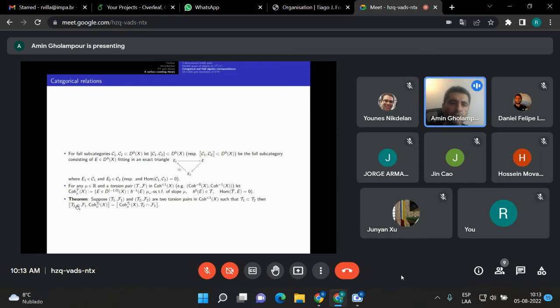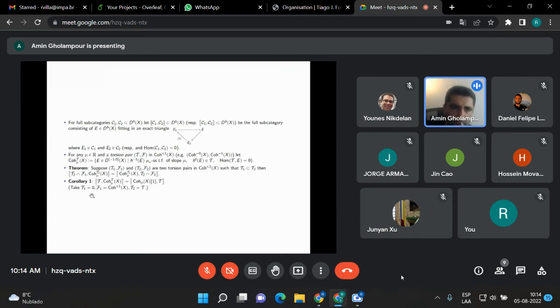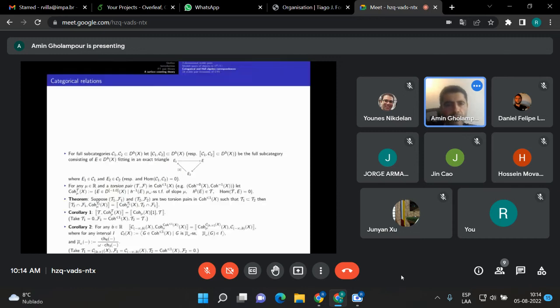So basically, you can commute these two factors. It is as if in this exact triangle, we are switching the role of E1 and E2. Then we conclude two special cases. When the first torsion pair is T1 = 0 and F1 is the whole thing, and the second one, T and F, is just some arbitrary torsion pair, it always satisfies this property because 0 is contained in any T. Then we have this relation, where the category we introduced here, Coh_mu, is just the semi-stable sheaves of slope mu, then shifted by 1.